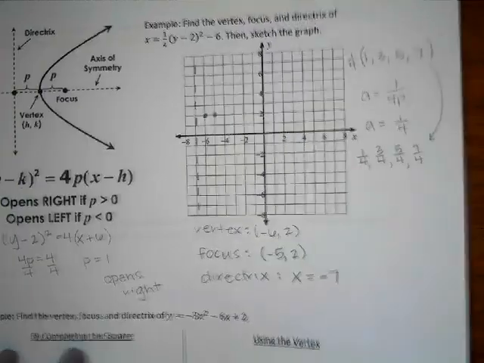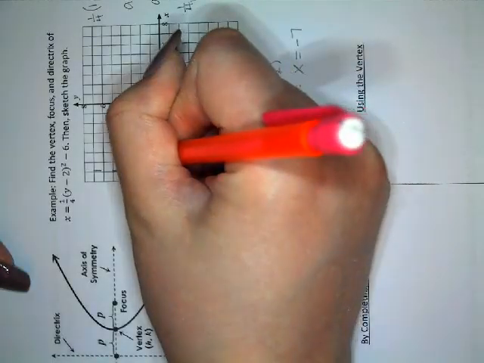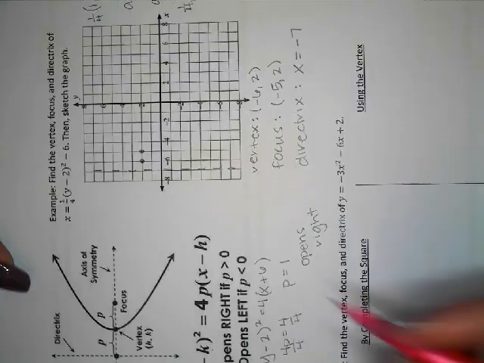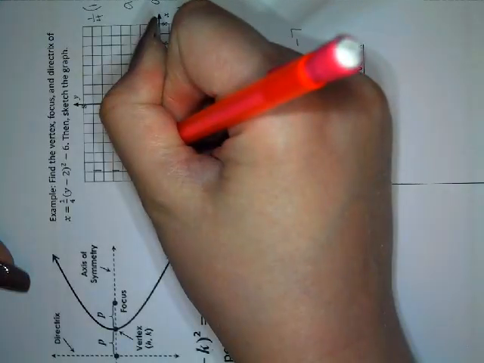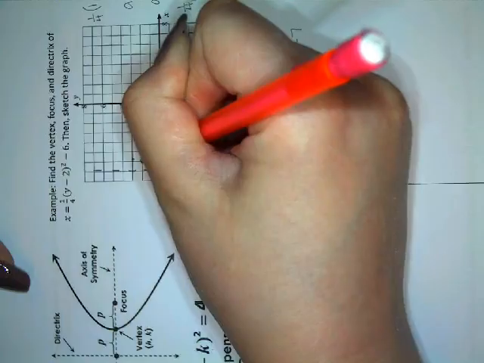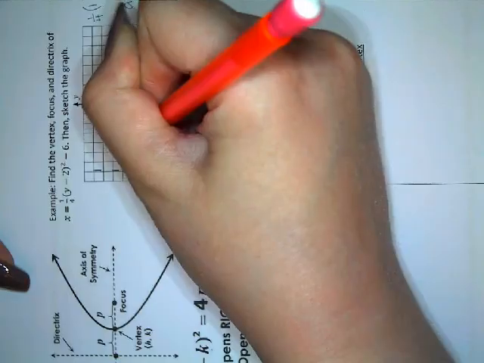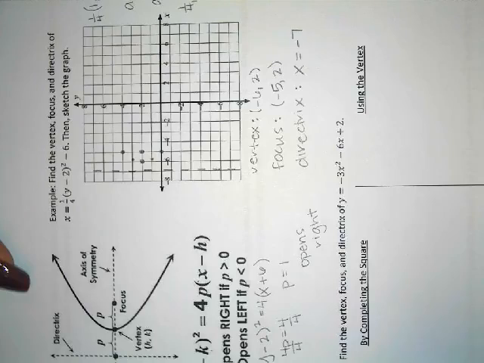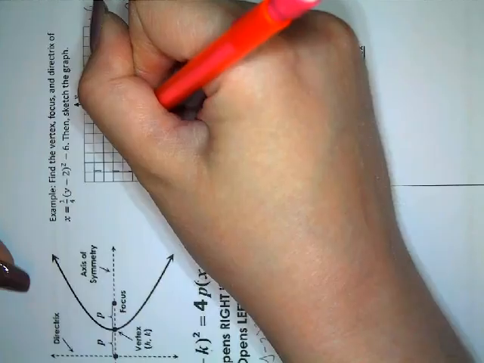All right, so here's my parabola. I'm going to go over 1 on each side, and then instead of going up 1, up 3, up 5, up 7, I'm going to go up 1/4, 3/4, 5/4, 7/4. So over 1, up 1/4, over 1, up 3/4. 1/4 and 3/4 brings you all the way to 1. So we went up 1 total. And then over 1, up 5/4. So that's 4/4 plus another 4th.